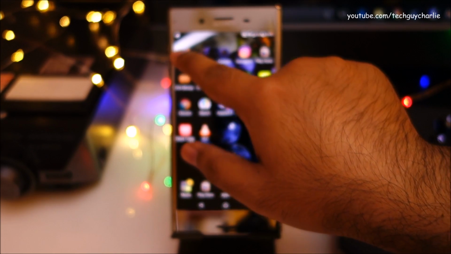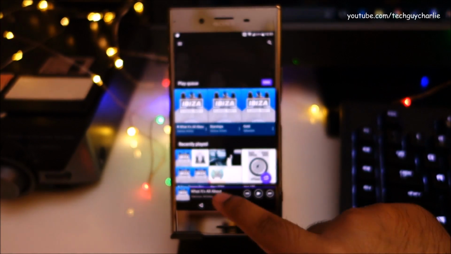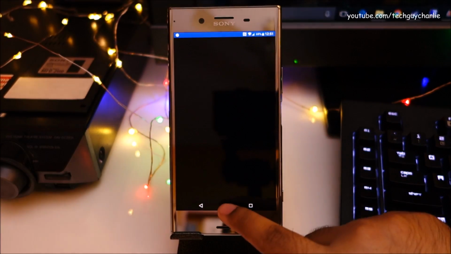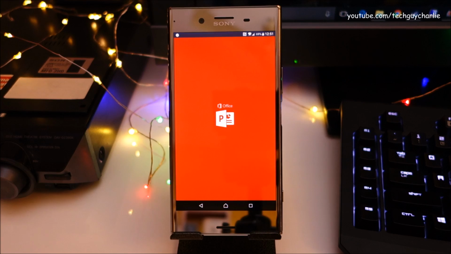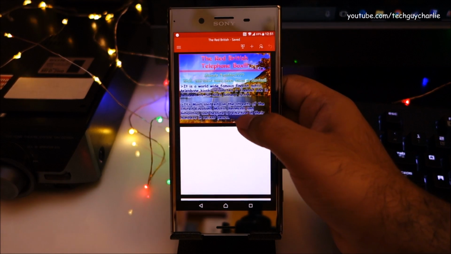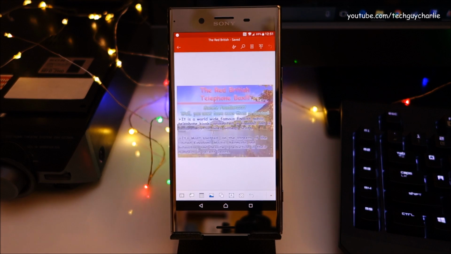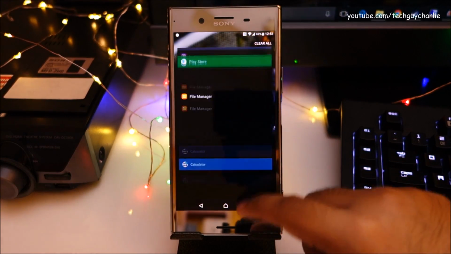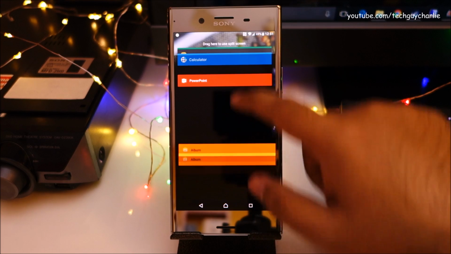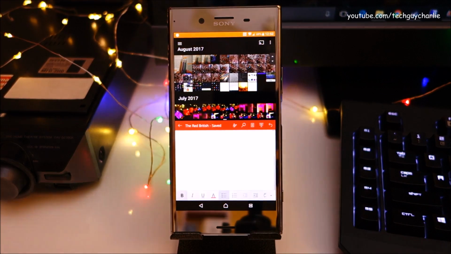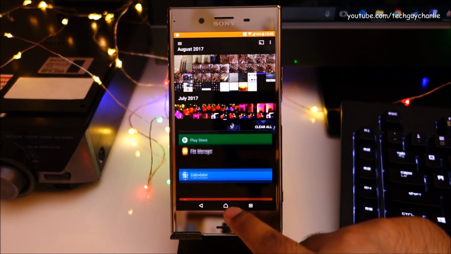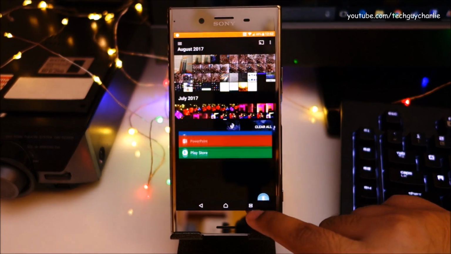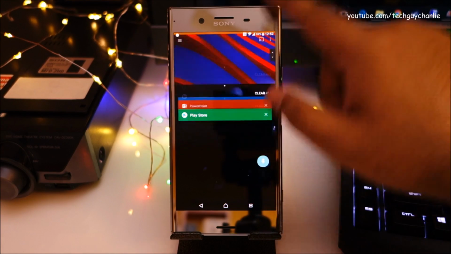So let's start off with Album. And I'm going to be real quick. Just going to jump through all of these apps so that I don't take up much time. You can see everything is working fine. So yes, we can edit this. So let's go back to Album, split screen multitasking. And it is kind of annoying that these thumbnails are not visible. It is kind of useful to see where you left off in different apps. So let me close this up.